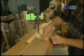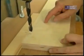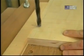Now here's the 2 pieces of 1/2-inch plywood tacked together. All my layout is done on the top, and the holes that I want are marked. I have a fence which I have an indicator mark on to align everything, and I just drill through both pieces with the 1/2-inch bit.